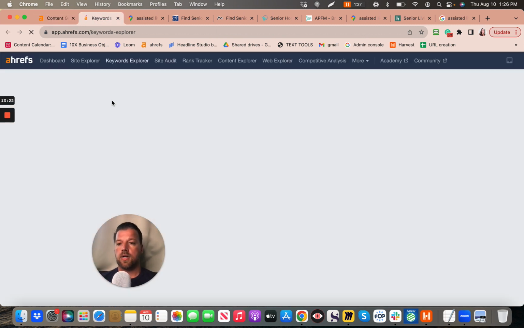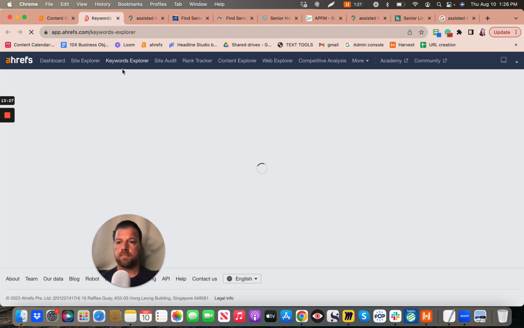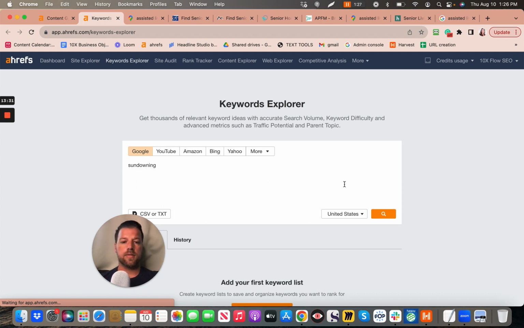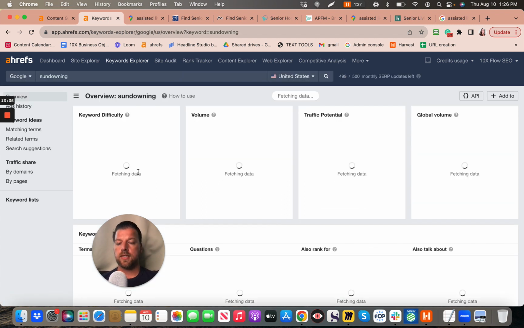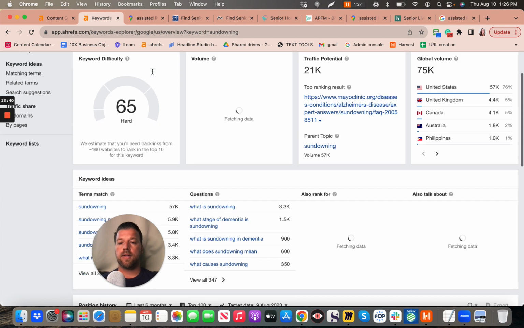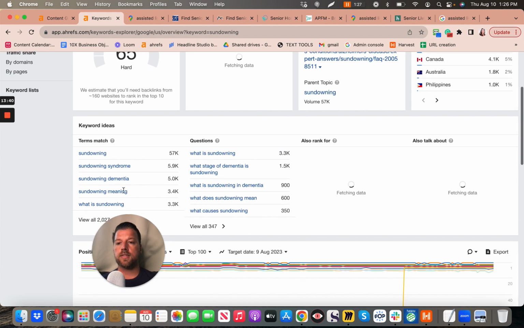And you can start exploring this seed keyword to see what other related keywords are ranking on Google for this specific seed keyword, because this isn't just one thing that they're typing in. They're not just typing in sundowning. There's usually specifics, like related content to sundowning.